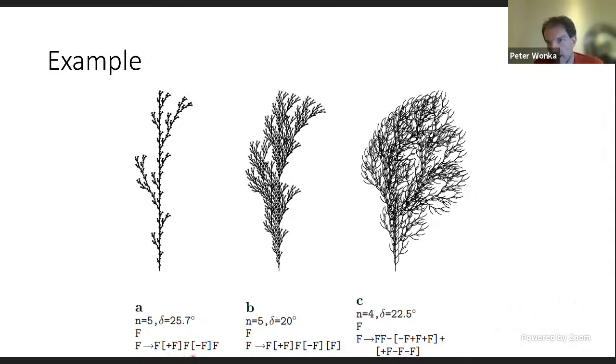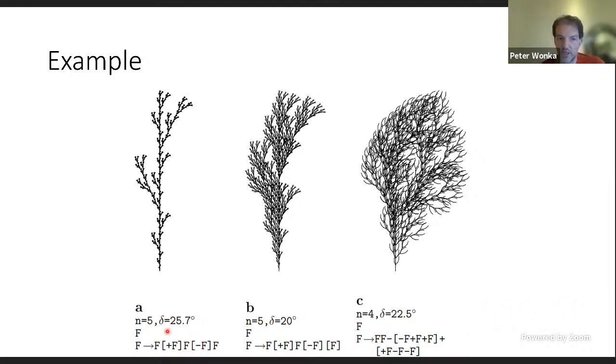And then after deriving for a few iterations, maybe n equals 5 means 5 iterations, what we have is a long string, and this long string is then interpreted by a logo style turtle. Whenever F is encountered, the turtle moves forward a particular amount. If we look at this plant here, it will move forward whatever this tiny branch is. And then these bracket operations push and pop the turtle position onto a stack so that when one opening bracket is matched with a closing bracket, the state of the turtle is restored at the particular point and orientation in space.